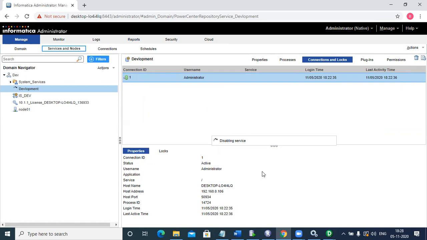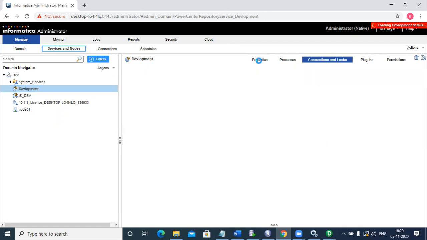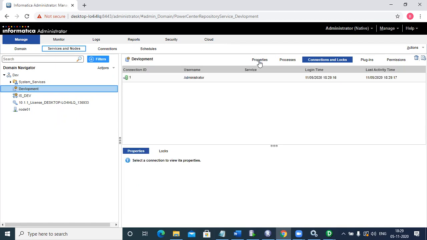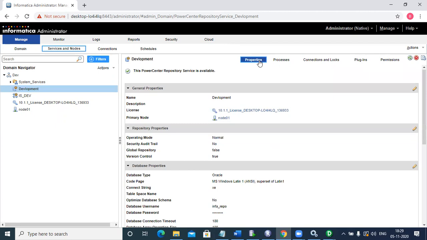In which scenarios do we do this recycling? Sometimes the repository service will not be able to connect to the domain database within the connection timeout, maybe because of a network hang issue, or maybe the database is not available. In that scenario the repository service will be in a hang state and will not respond as per our expectations.